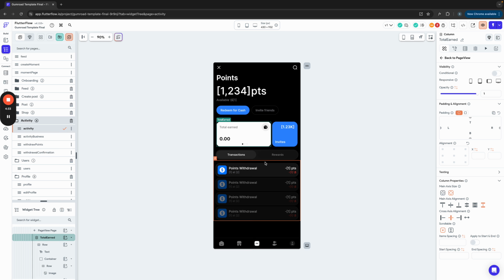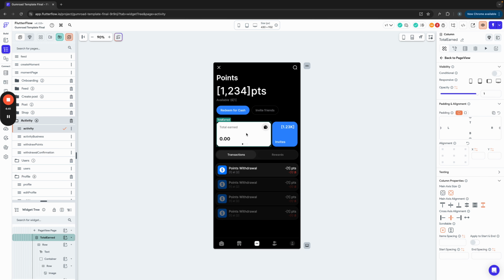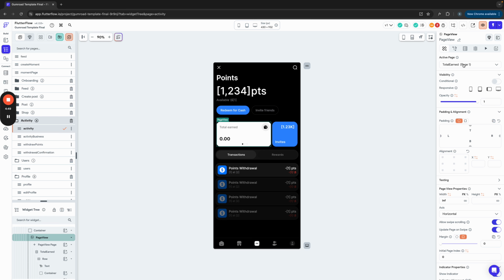This is, by the way, a conditional builder, okay, so you have two different views here. One is transactions, one is rewards. But here, when you scroll to the left, you will see different, let me go to the page view. Now, you have the amount of how much you earned, okay, through this app.